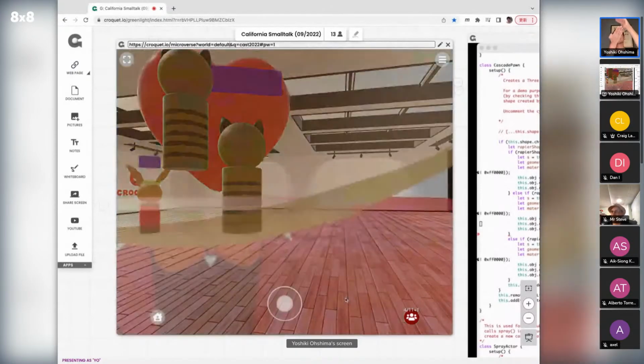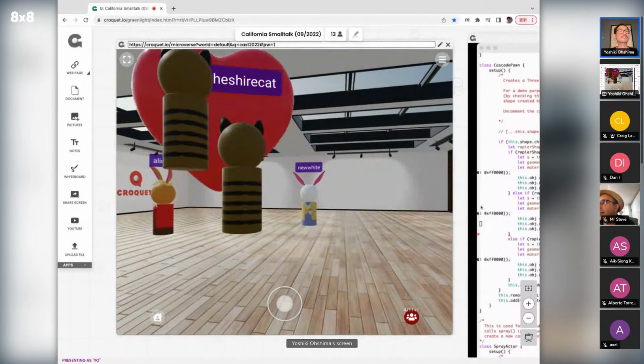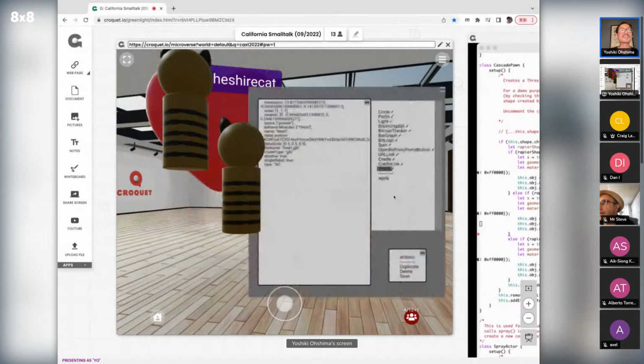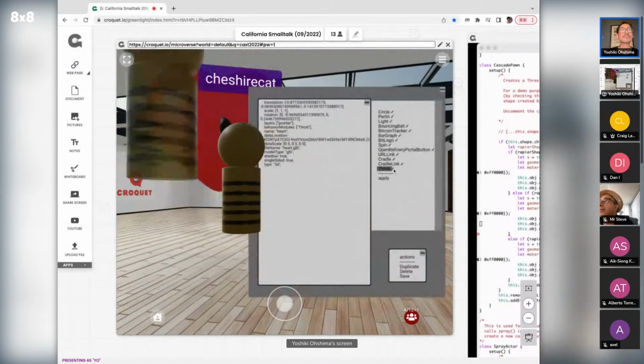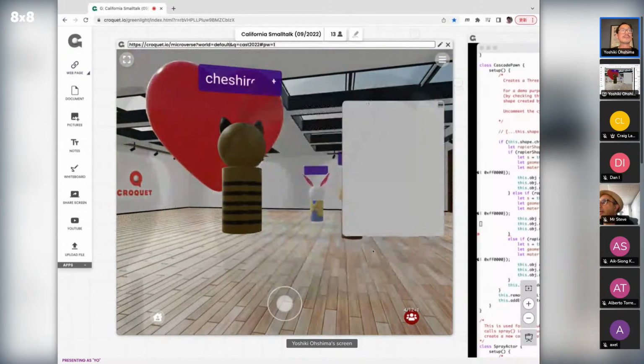And this is basically 40 lines of code with a lot of boilerplate. But I can show the heart of the program, so to speak. I'm opening the editor for that object.